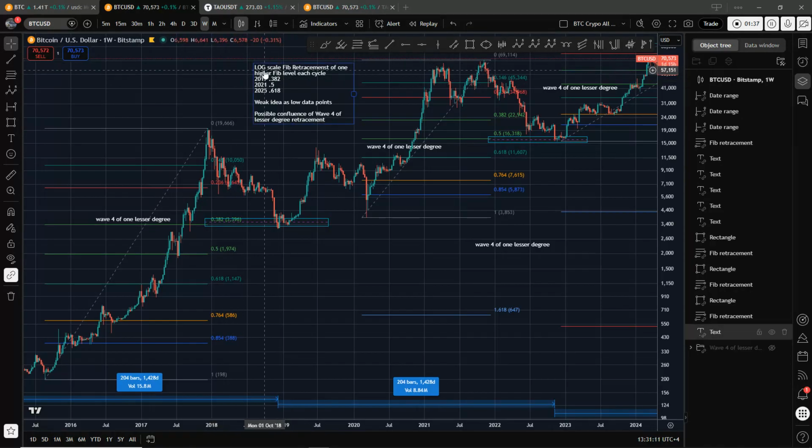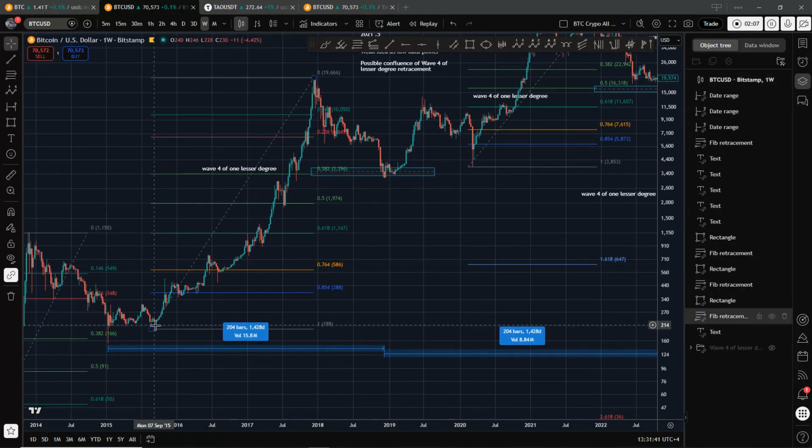In any case, the idea I'm going to call log scale fib retracement for bear market lows. So this idea that I have is that we see, purely using the fib retraces from the all-time low to the all-time high of that particular 4-year cycle, it goes to a fib level of a higher degree each cycle. So we have the 382, simply put, and then the 21 cycle from the low. As you can see, I'm measuring it the same. We have two lows within the bear market low.